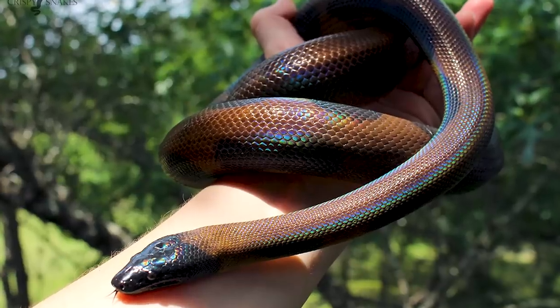But what makes them so beautiful as adults, even though they lose that vibrant color they have when they're babies, they are iridescent, very similar to say a Bolin's python, which doesn't really have an amazing color. They're kind of drab looking if you look at them without great lighting from a picture. But you get them under the sun and it's a completely different animal. They look completely different. I think Bolin's pythons, although they're not going to be on the list, are some of the most beautiful because of the iridescence, and Bismarck ringed pythons have that same sort of thing.